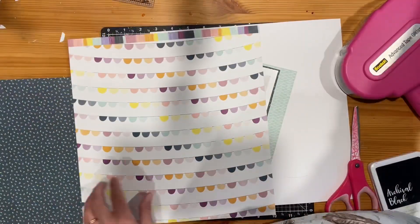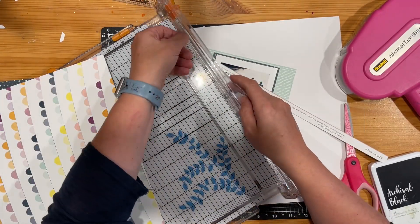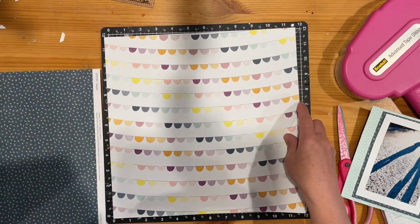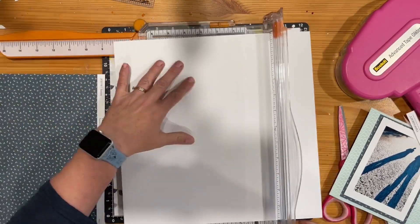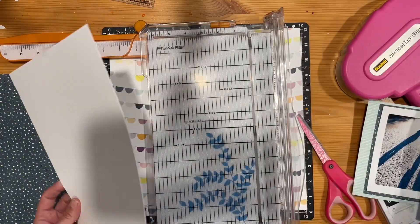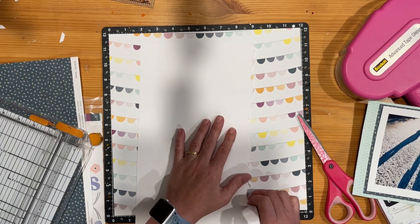I have gone with her photo matting paper sizes that she used. I have gone away from the stripes down the side because as I was looking through the papers, I found this piece which sort of reflected the half circles that are stitched onto Jackie's original page. So I'm going to use this banner piece as my background, and I've just got some white daisy cardstock that I'm trimming down to about seven inches. I ended up making it seven and a half, just that little bit bigger, and I'm going to tear down the sides as Jackie had done in her original layout.